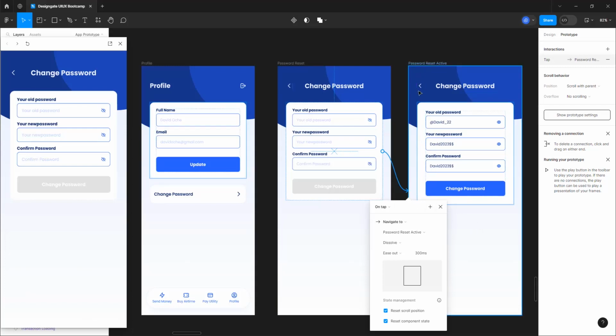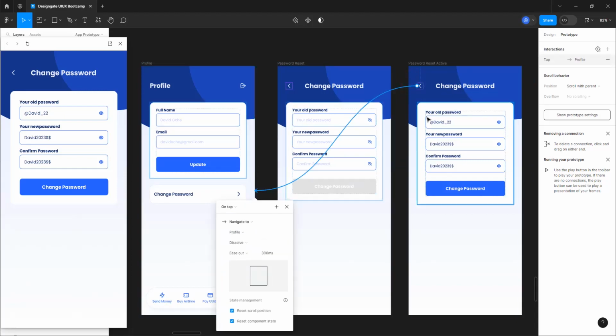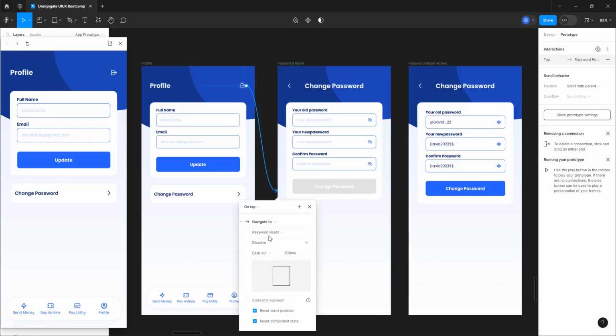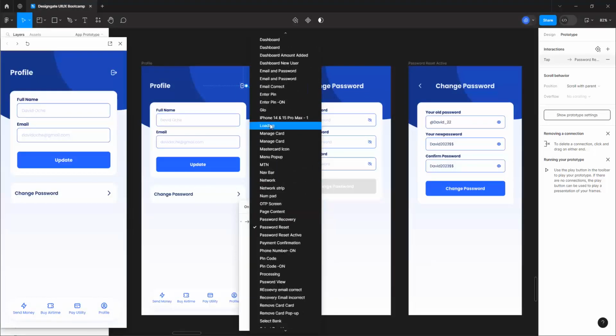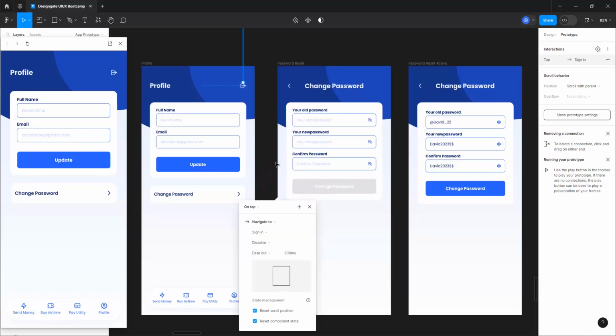So from here, you want to come back here. But once you are here and you click back, it should be here. It should not be here. Once you are here and you click back, it should be here. And then the ultimate one, once you click on log out, it should take you to the login screen. So log out, let's choose the login screen. Did we use login or sign in? Okay, sign in screen. Let's use the sign in screen. So once you click here, it should be the sign in screen.